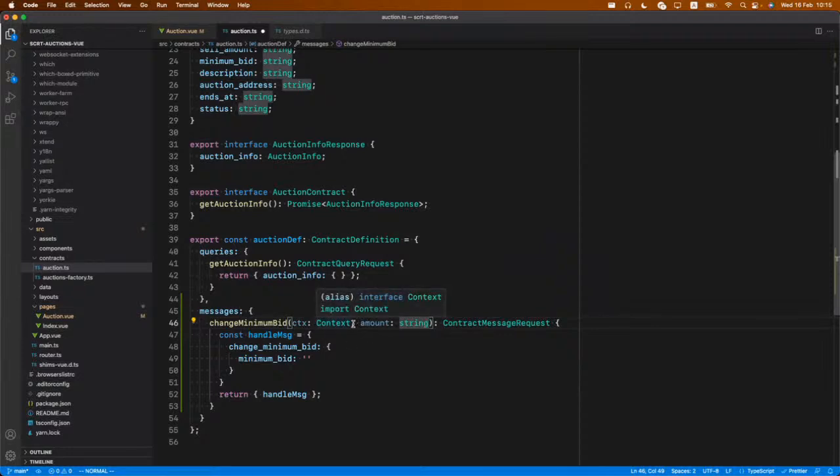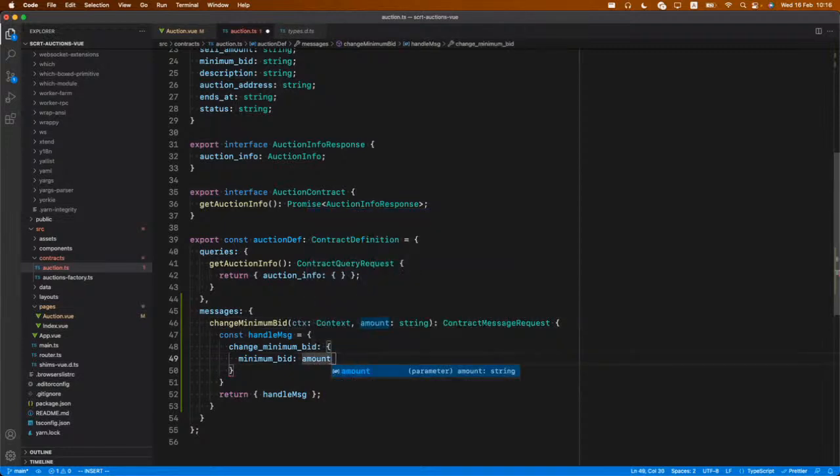Any parameter that gets defined after the context will be in the same order when you get the contract client, obviously excluding the context. Okay. So in this case, we want to use the amount. Therefore, I'm going to put that amount here.